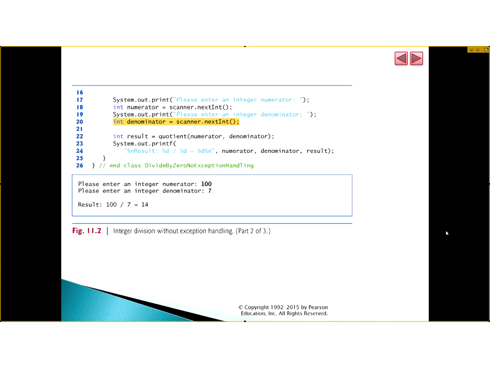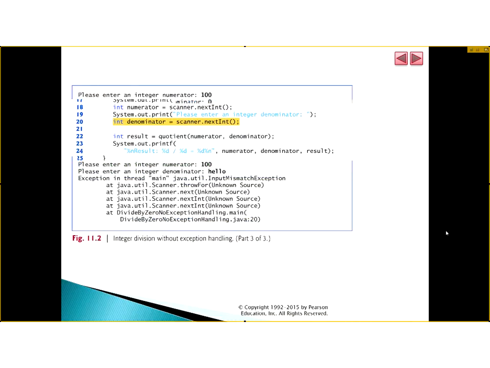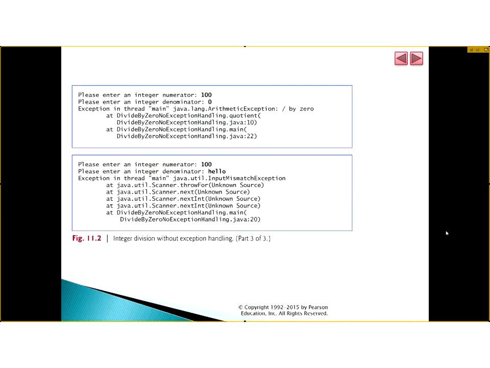You would hope that it works out fine. In this case, it does: 100 divided by 7, not a problem at all. Notice it does integer division. Again, keep that in mind. All the remainders get dropped if you divide an integer by an integer. If I put in 100 and 0, it throws an exception. That's the terminology you use. This one throws an arithmetic exception, divide by 0, and it tells you again that stack trace of where that occurred.